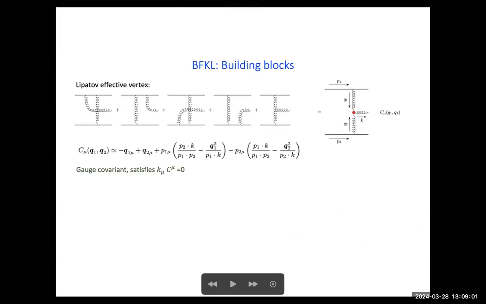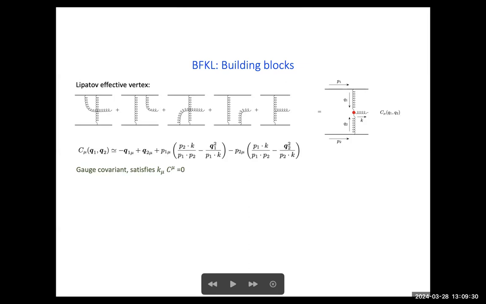The way to think about a given rung of the ladder is that I'm summing over all possible ways in which I emit a gluon. If I'm just looking at one rung of the ladder and producing a gluon at that rung, then I'm summing over all possible tree level diagrams to do that. Then you can use the Jacobi identity to rewrite that as some non-local effective vertex. That's called the Lipatov vertex, and that's given by this expression here.